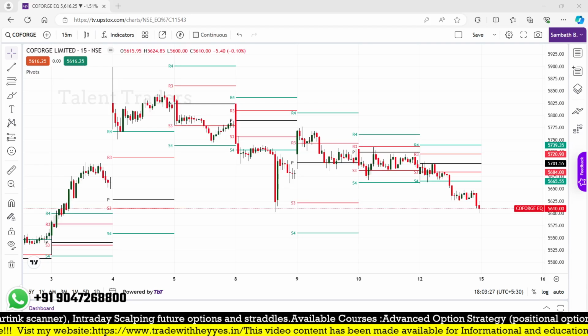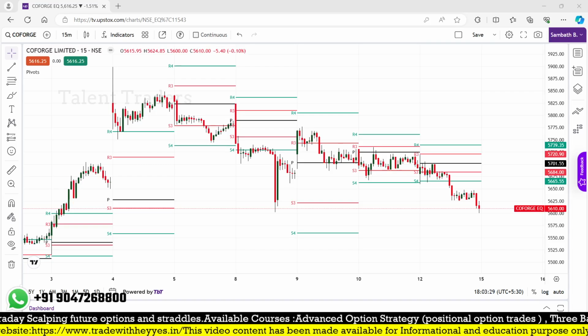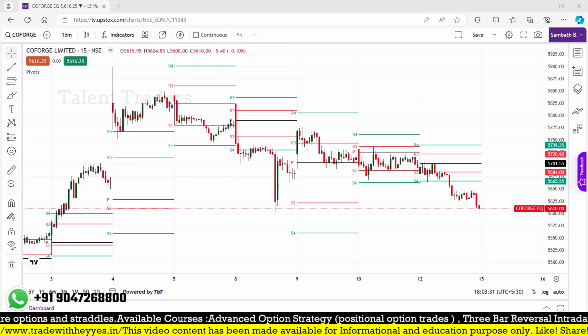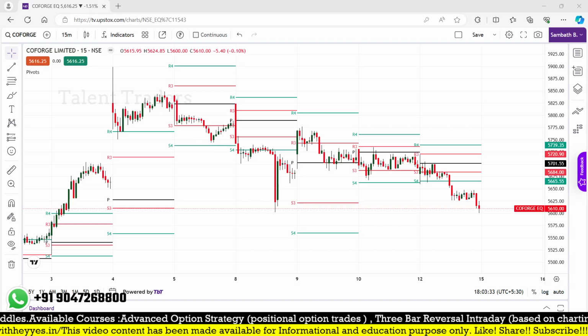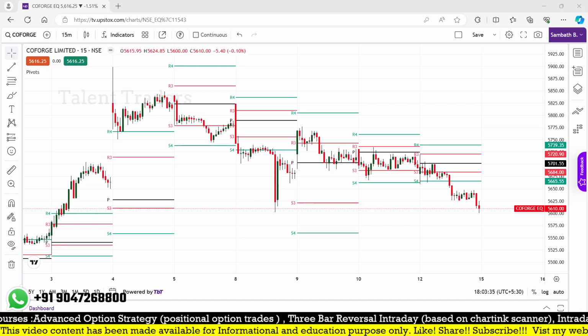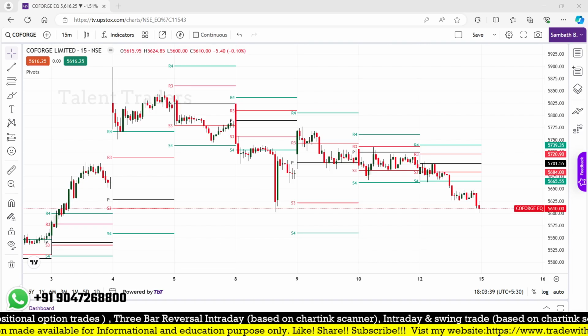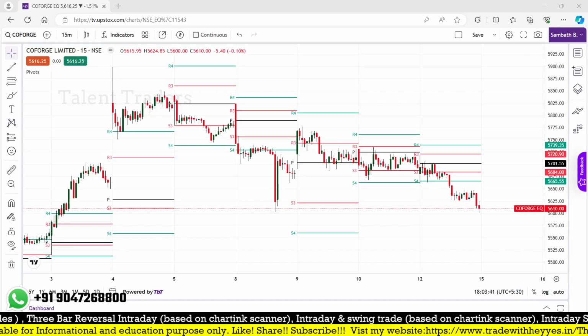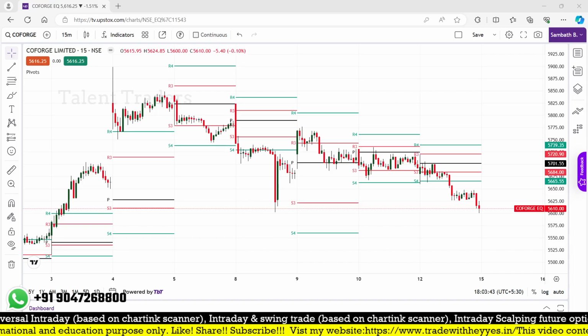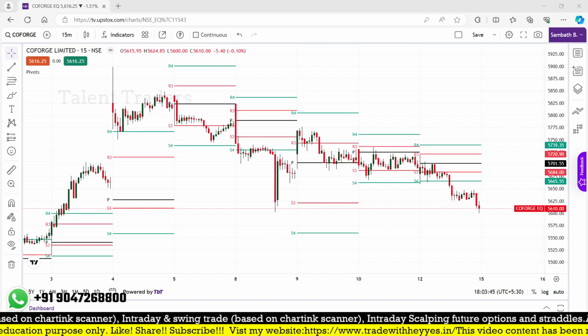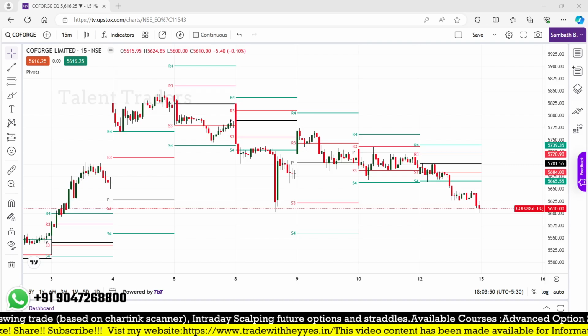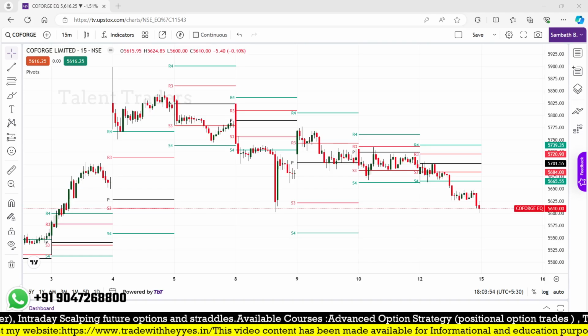In this video, I'm going to create one of the charting scanners, which works for breakouts and potential breakouts too. I'll focus on how to use that particular scanner. This is not my scanner; one of my friends gave me the idea of how to create it, so that's why I'm going to create the scanner. It works based on the Camarilla breakout levels.